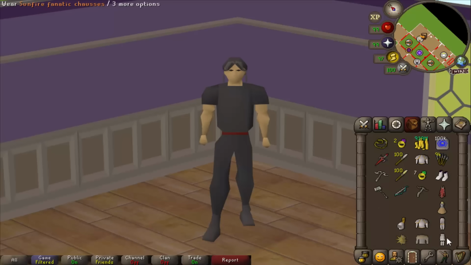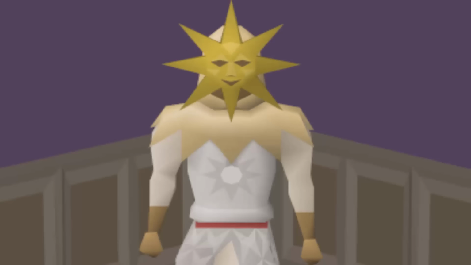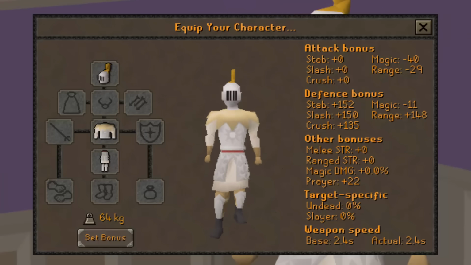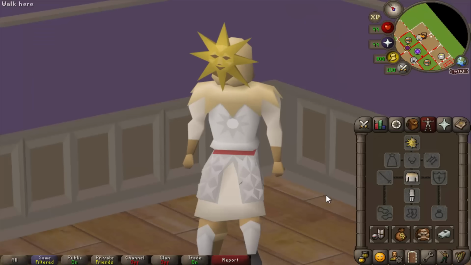Well, what is this? The Sunfire Fanatic armor set. Looking beautiful. This is the new best in slot prayer armor in old school RuneScape. At 24 prayer bonus for the full set, it's an upgrade on the old set, which is Proselyte. So 6 more prayer bonus and a fair bit more defensive bonuses. And this armor is claimed in the Colosseum.